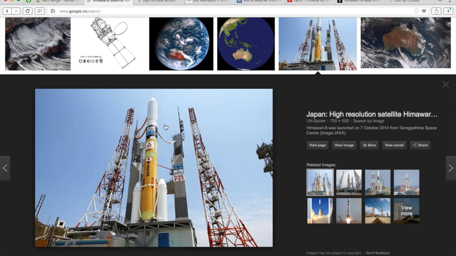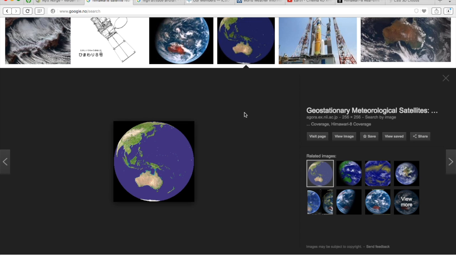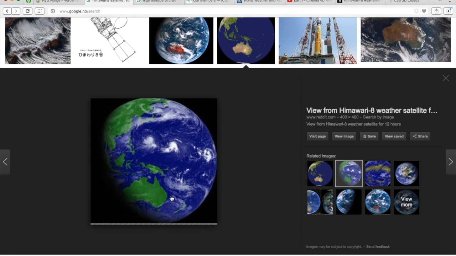And then they shoot this satellite out and they lose this bottom part when it's not needed, when they burn all the fuel. And then they switch to this, like Google Earth something.